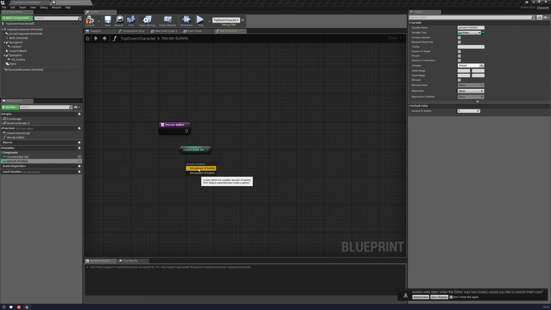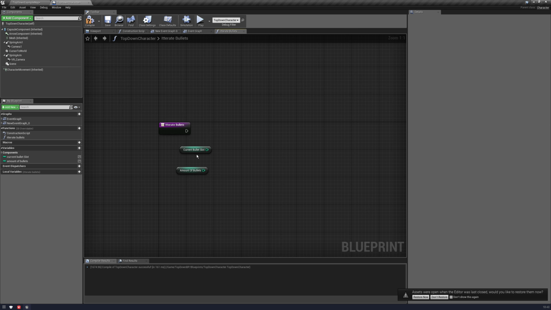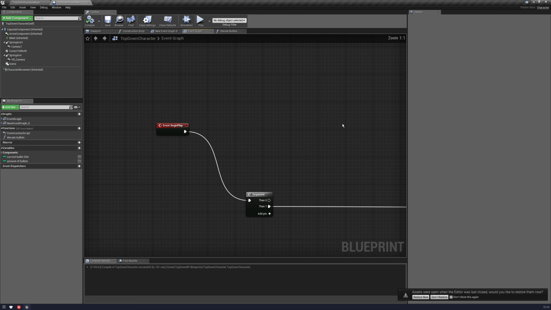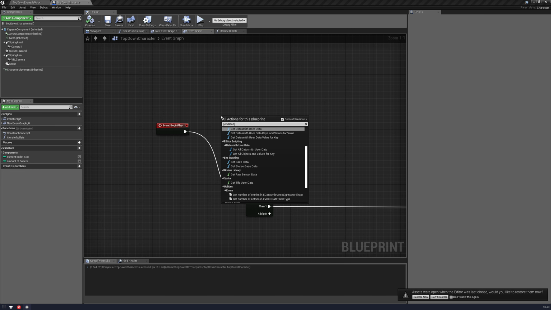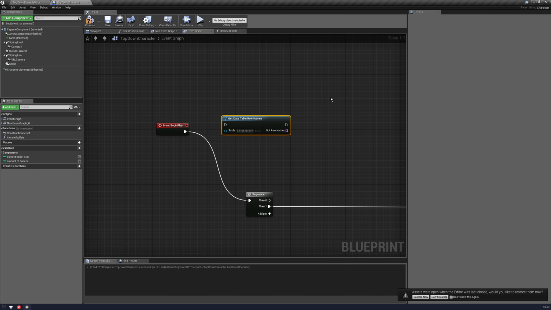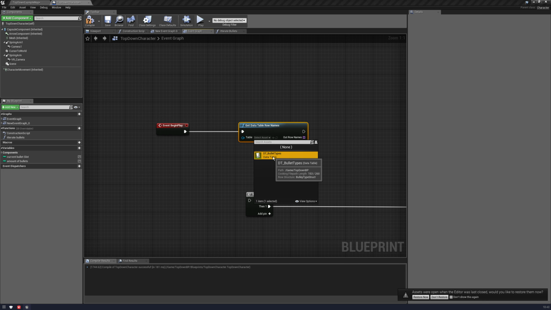And we need to know the amount of bullets we have as well. This is going to be quite important, and it's a little bit of a pain because you can't actually get a number of rows in a data table. So I'm going to go into the character and begin play, and get data table row names. We're going to select that data table.